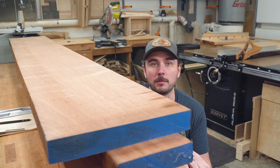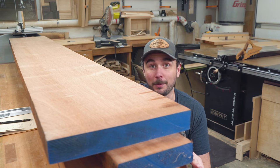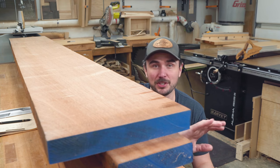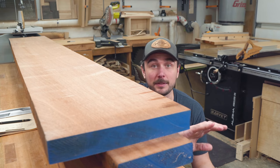So to help you follow along with the build video, I thought it might be helpful if we started off by going through my game plan. Now, a game plan is a very general idea, and I kind of figure out all the details as I go. Basically, three steps of this.